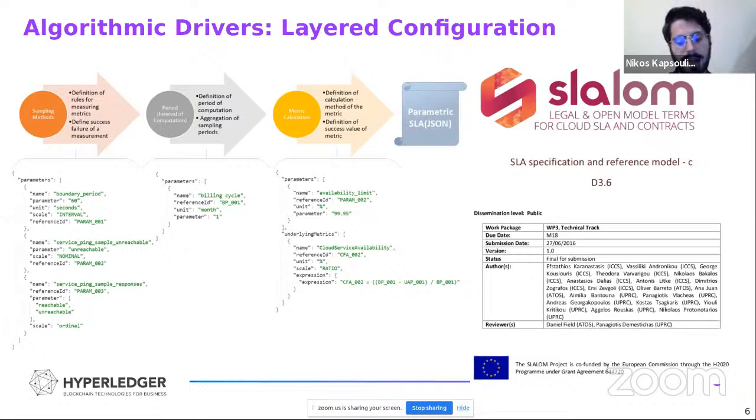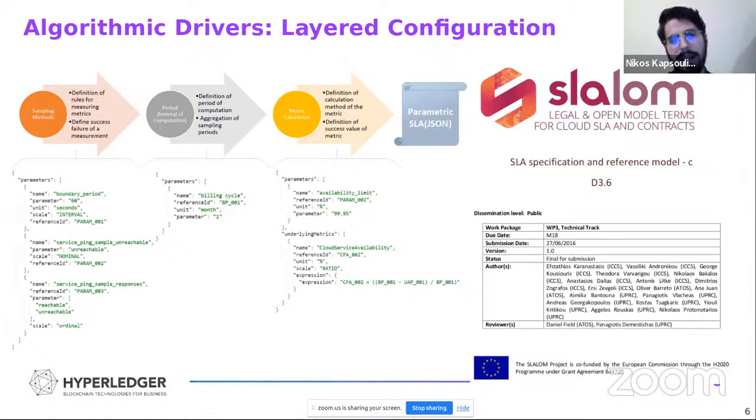The sampling, of course, is maybe pretty obvious in what it does, but very quickly I explain a bit. For the sampling, we have the rules and the methods for how we gather data from the machines and the services that the provider is offering, and collect it in order to process it. The interval, as the word says, is about how often we do this process. And there are different kinds, such as the billing cycle and the SLA evaluation cycle.